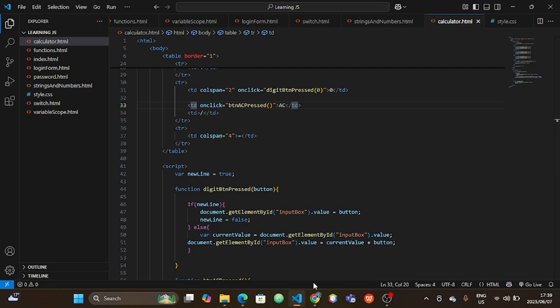Control S. Press cancel. Some digits, cancel. Awesome. So now we've got the event handler for when any of the digit buttons is pressed. Okay, when I press AC, it's supposed to just clear everything.